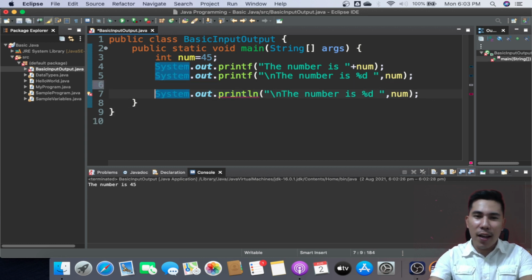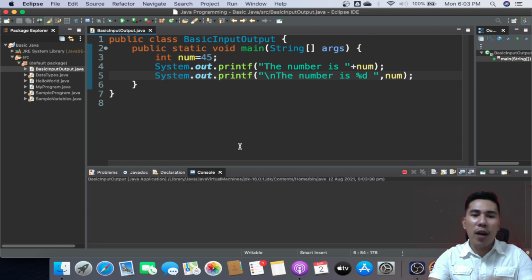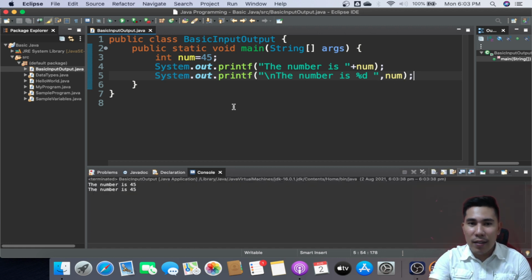Note that in printf you can use formatting, but if you're using printf and this formatting, you cannot use that in println. Am I right? Yeah, so basically it's like that. So if we run the program, we would have the same output. The syntax is different, but the goals are just the same.